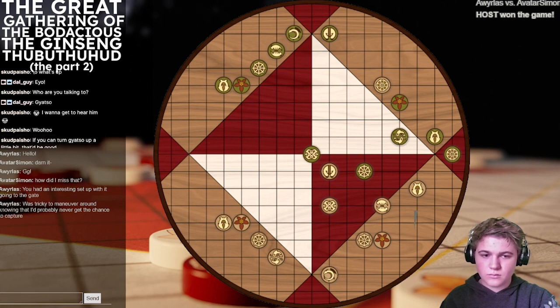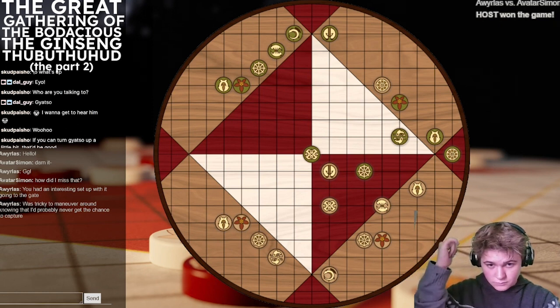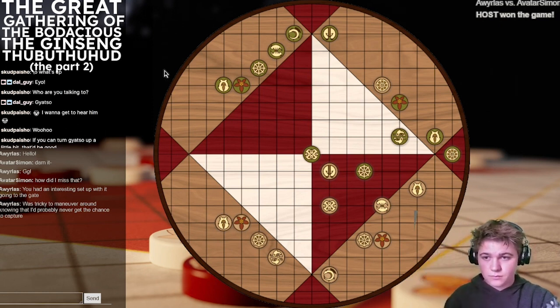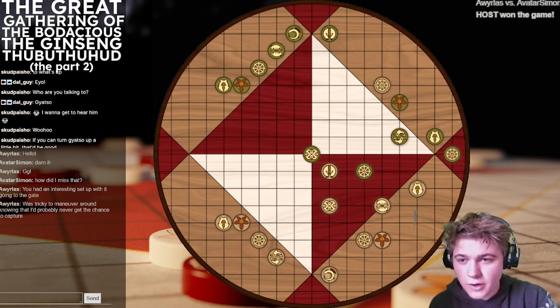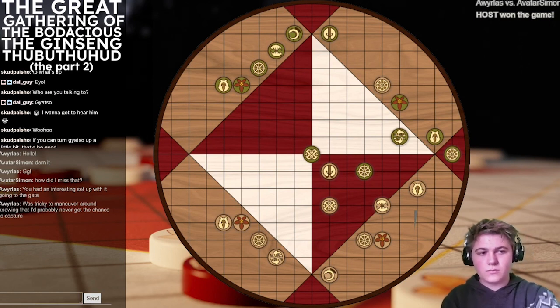And AvatarSimon is also writing in the chat, how did I miss that? So it's very obvious, they would just make that move and give them the win, obviously. Right. But I think further into the tournament, we'll see that this stuff just doesn't happen, because people will be more aware that, all right, I have to be cautious about my opponent jumping the Lotus over my own tiles, because that is definitely a thing.